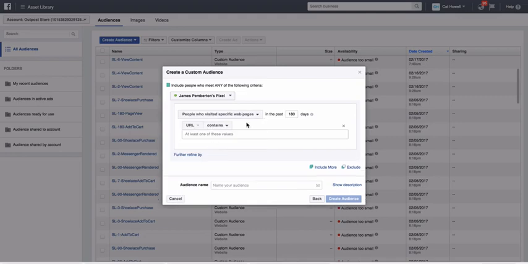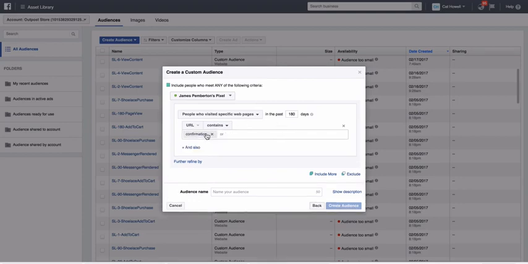Now, one of the things I quickly want to point out here is the difference between URL contains and URL equals. So URL contains, you might just have confirmation in here, and that may be as simple as typing that out. So any URL on your website that includes the word confirmation, you'll be building a custom audience of.